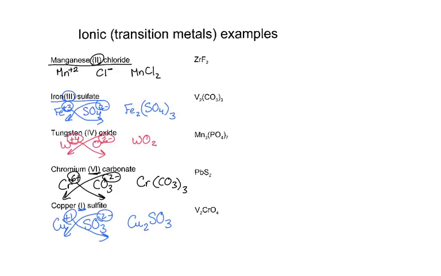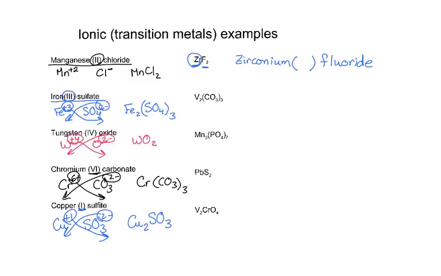Let's do the opposite. Let's go from the formula to the name. So you write the name of the first element or the metal, so zirconium. You write the name of the second one, end it with IDE, so fluoride. You check, since this is ionic, that your metal is not in group 1, group 2, or aluminum, zinc, or silver. If it's not, then you would need parentheses, and in the parentheses you put Roman numerals to indicate the charge of the metal. Now, how would I know the charge of the metal?